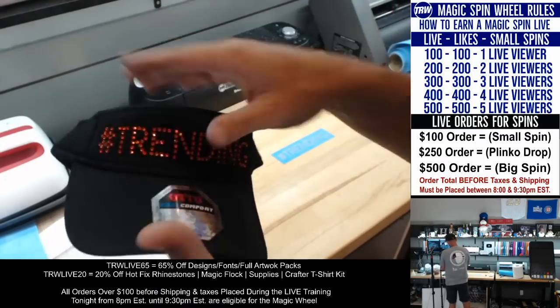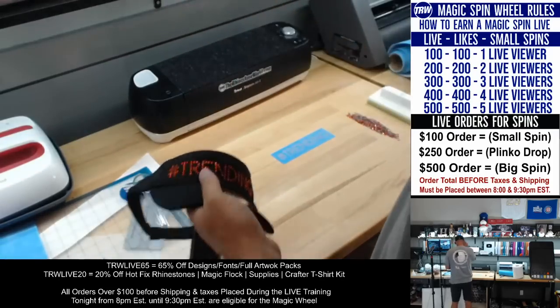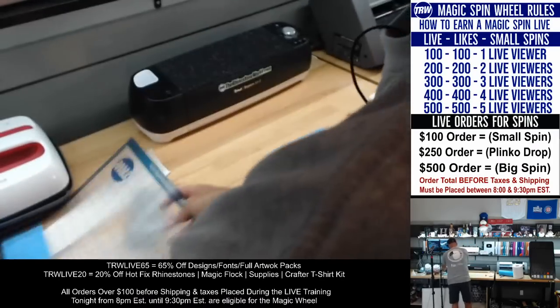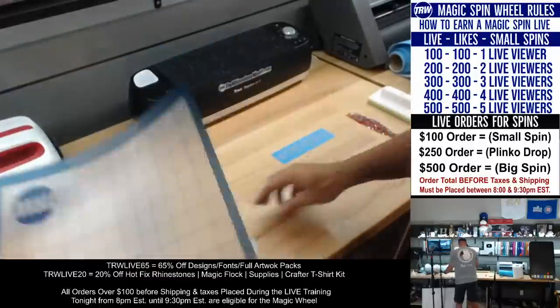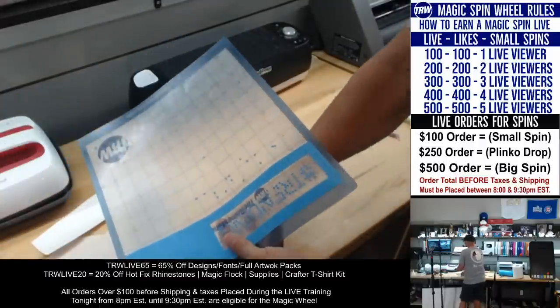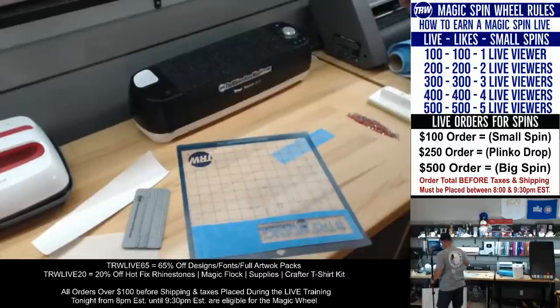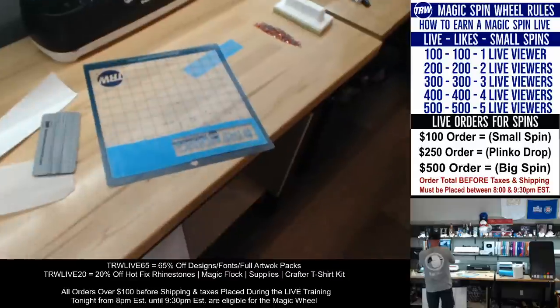Okay? And also, Kevin, just watch your pressure. Check your temperature, obviously. Kevin, do you have a cap press? Oh, yes. And I saw a couple people asking how to get the dots off the mat. Let me show you real quick. Kevin, let me know if you have a cap press, or did you try? Okay, how did you try to do it, Kevin?